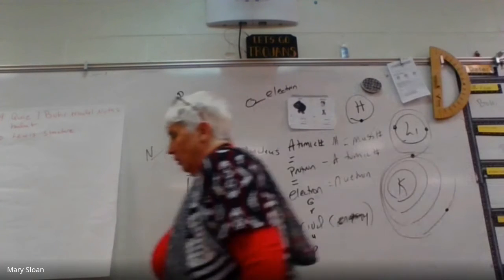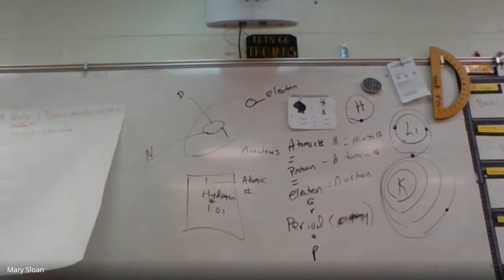What we're going to do is take our little hand and go all the way across the periodic table. Do you see these numbers right here? 2, 8, 8. You're going to go up 1. So that tells me the first energy level has 2, the second energy level has 8, the third energy level has 8, and then my fourth energy level has 1.